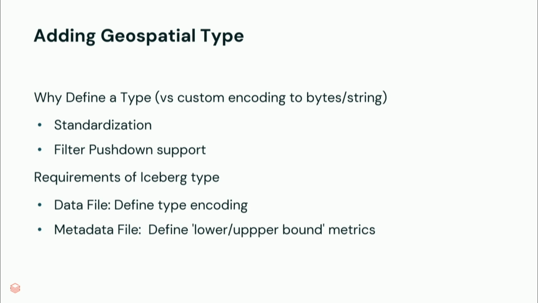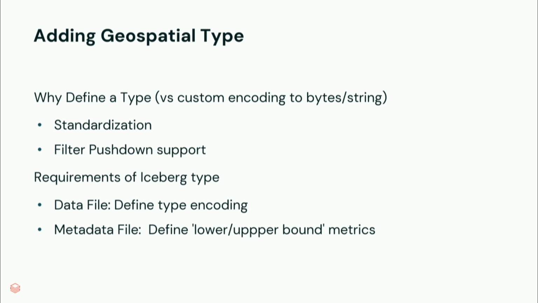So that's how we started to work together. And we thought of the first principle: okay, forget all this hard stuff like partitioning. What's the minimum we can do to get started? And we thought, well, let's just add a Geo type to Iceberg. It turns out this project itself took a year, but I think we learned a lot from this, and we can continue after this. But this is the building block, I think, for everything to come.